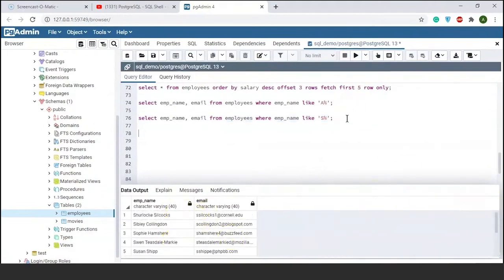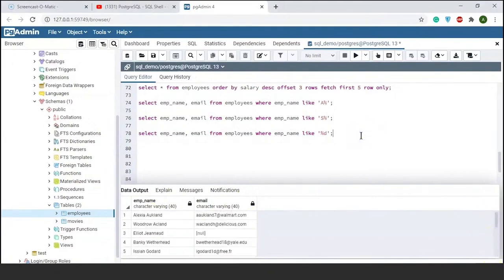Okay, let's copy the query again, and this time I want to know the employees whose name ends with D. The way to do it is, instead of A followed by percent, I'll write percent D, which means at the beginning it can have any letters, but the last letter in the name should be D. Now let me run this. There are 13 employees in the table whose name ends with a D. You can see it here.